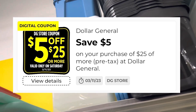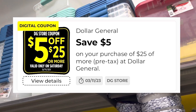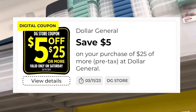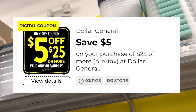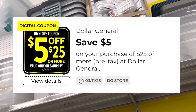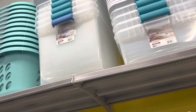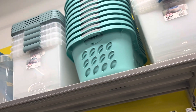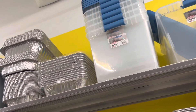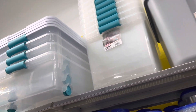So let's say you want to pick up two of the 64-quart totes — that's $20 — and then pick up one 18-gallon tote, that's $6.50, bringing you to $26.50. You can use your $5 off of $25, and that takes you down to $21.50 for two of your larger totes and one of your smaller ones. That's a great option to grab some inexpensive totes to store things in.